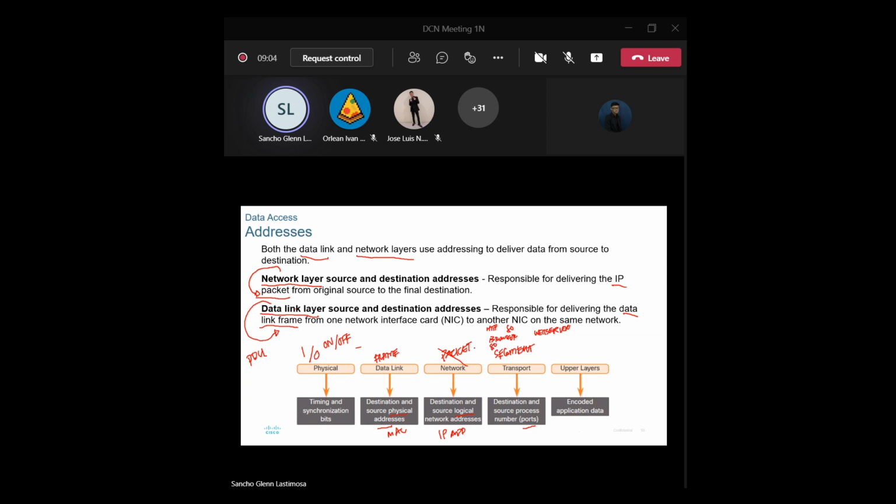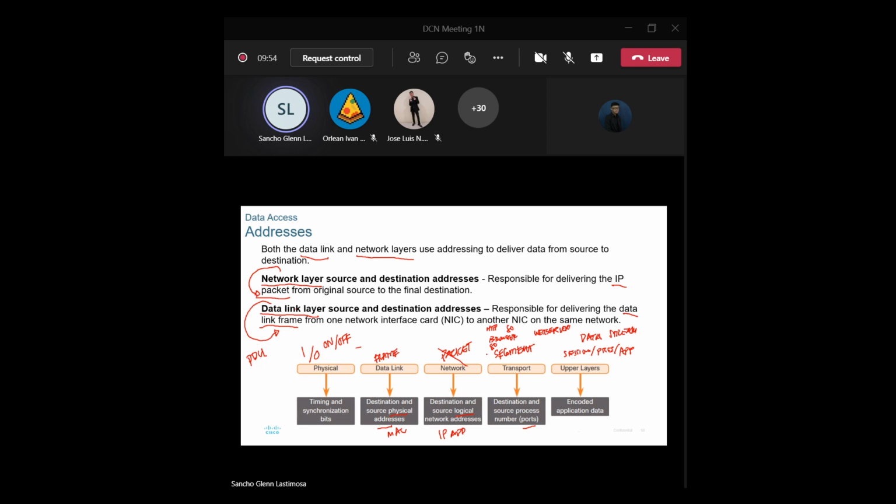Pagbigay niya kay network layer, lalagyan ni network layer ng IP address. Si IP address ng source, for example, ang source natin from the upper layers, ito yung ating tatlong layer na upper layers like session, presentation, and the application layer. Ang protocol data unit natin dito is data, di ba? Data stream. So from the user, and then ginawang HTML, then nag-open ng session, and then pagdating sa browser, bababa na siya sa network para mai-transfer na kasi dito sa upper layers, processing pa lang.